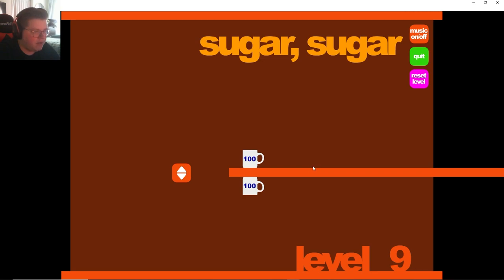Oh, another gravity level. Okay, well, this shouldn't be that hard, right? With the first one, we just go straight into the cup. The second one, we'll just cut off.